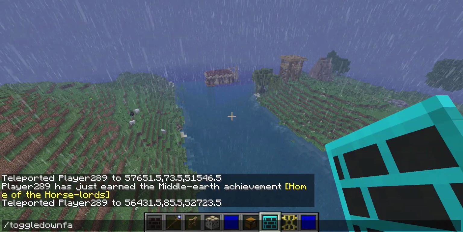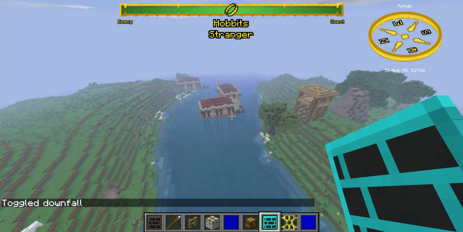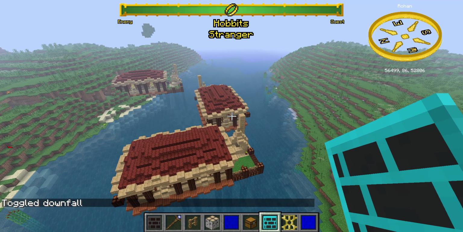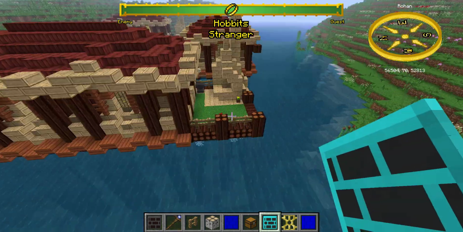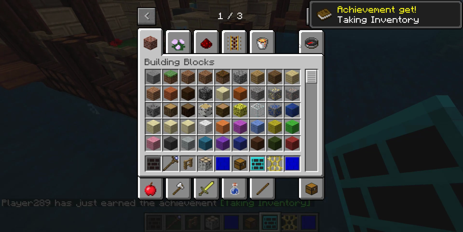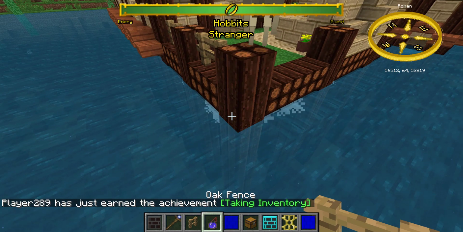Okay, so like you can see, I now teleported to Rohan, like we configured it in the system, and it just works. It spawns them in the river. Because it's a water structure, it will not spawn on the land. It's kind of glitchy because you saw it in the distance spawning in the land a bit.